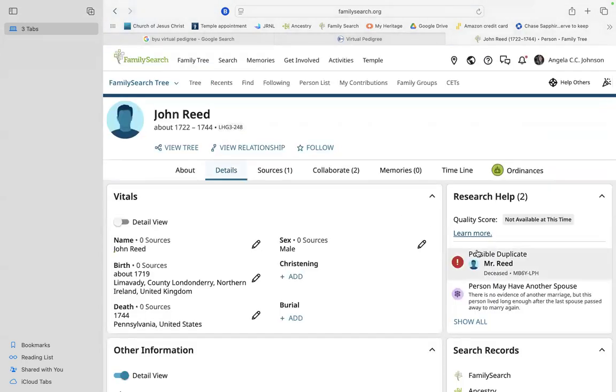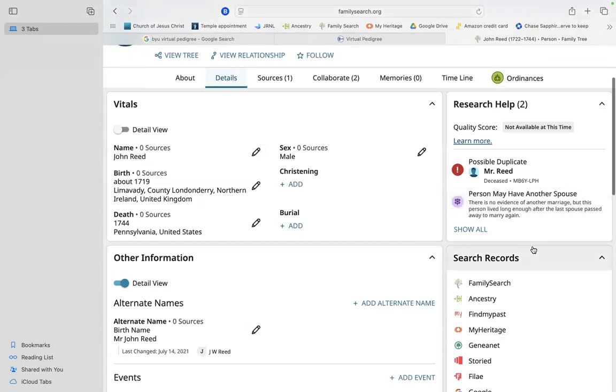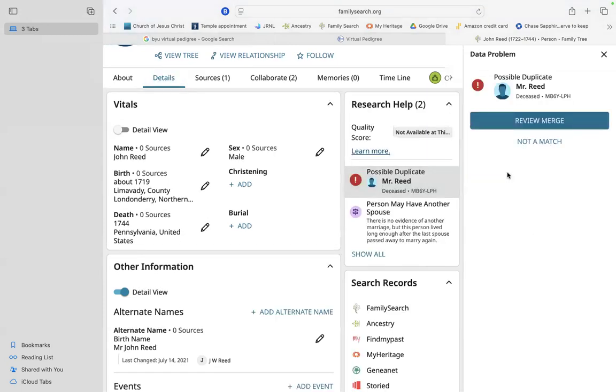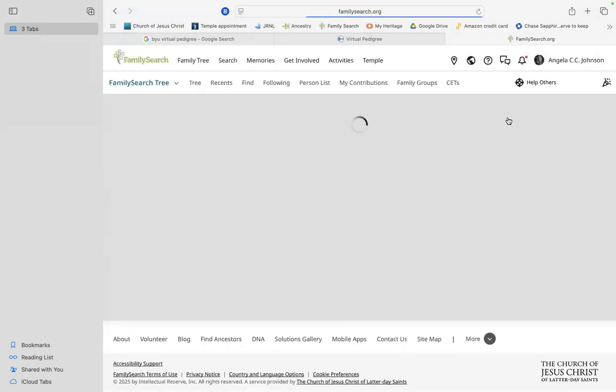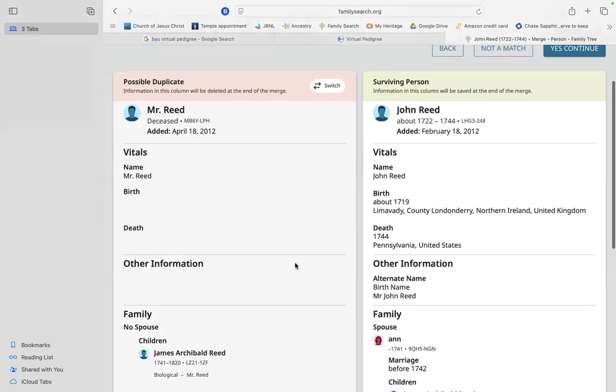And sometimes there'll be some hints over here on the right. But one thing that we do see over here on the right is that there's a possible duplicate. And so we always like to clean those up very first if we possibly can, in case sealing to spouse has already been done to this duplicate. So we'll just take a look at this duplicate that it's saying could potentially be the same person, and we'll see if we can see why.